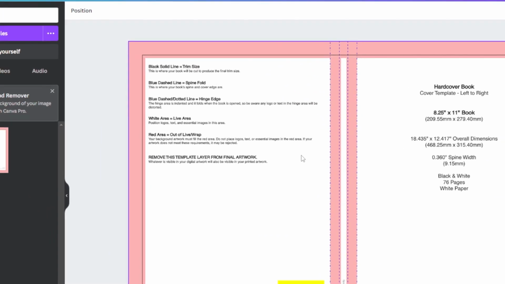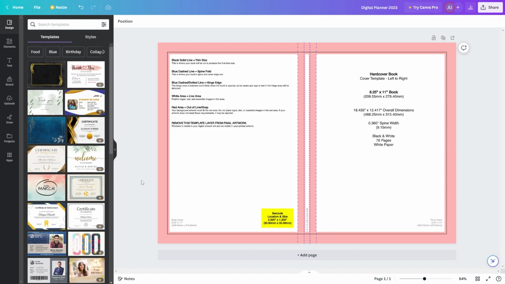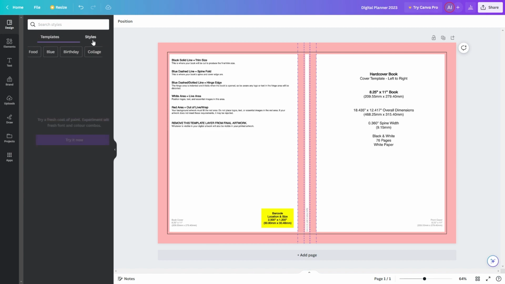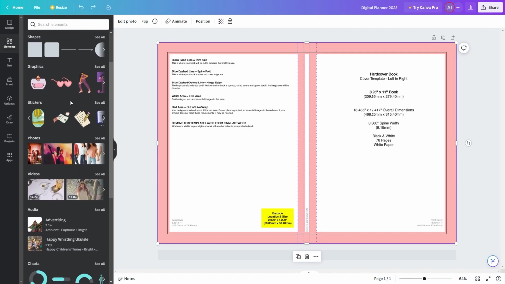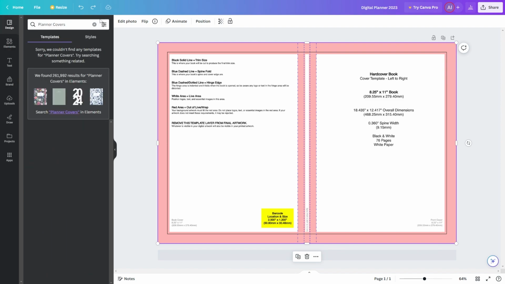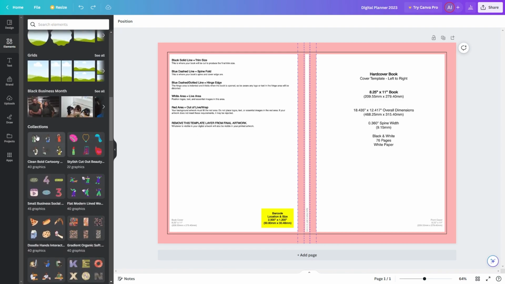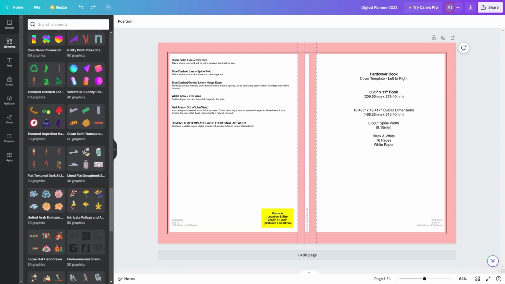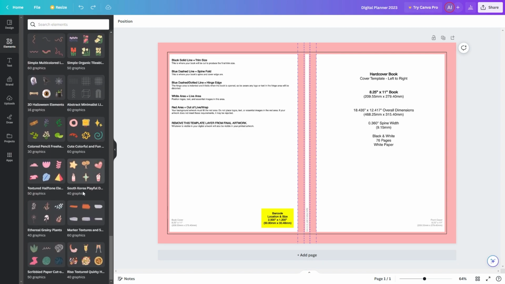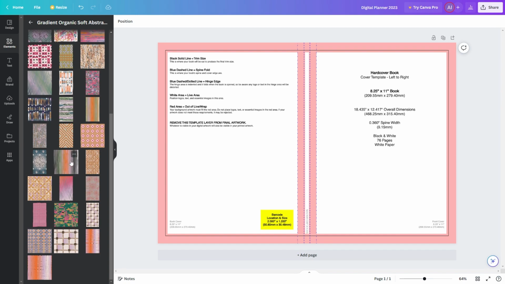So let's go ahead and design something. The nice thing about Canva is that you have quite a lot of amazing designs that are already available. You can add in different shapes, graphics, stickers, anything that you can think of really. Let's take a look at some elements. What are quite useful as well are these collections right here. If you have a personal touch, or you have your own personal designs, you can go ahead and use that. So let's go for something quite simple. Okay, let's go ahead and use this one.